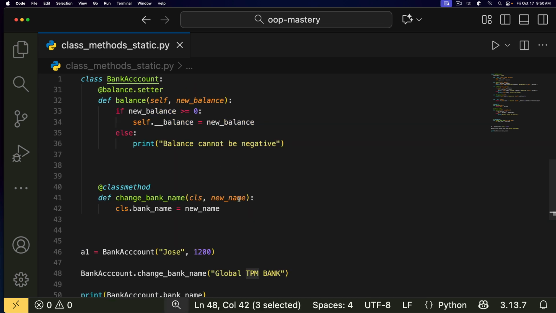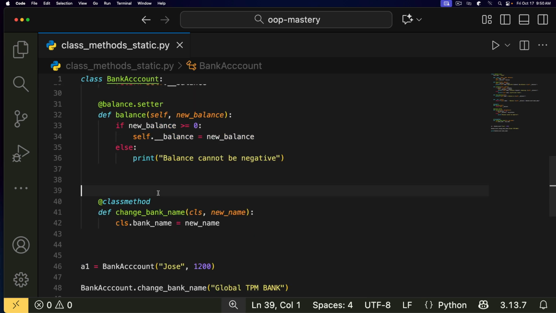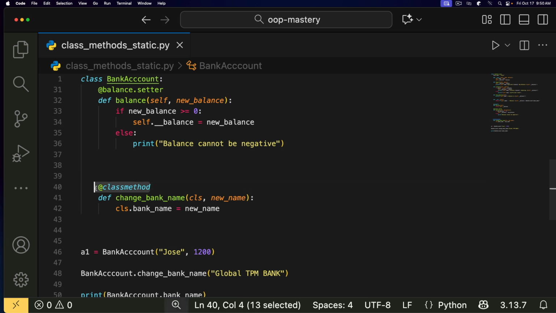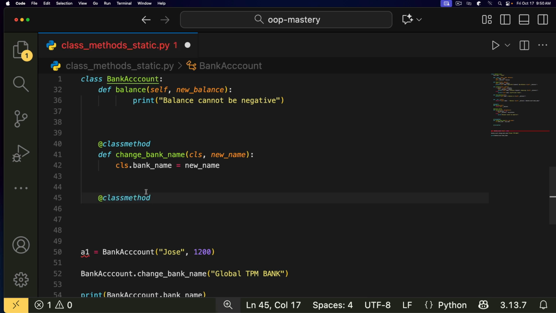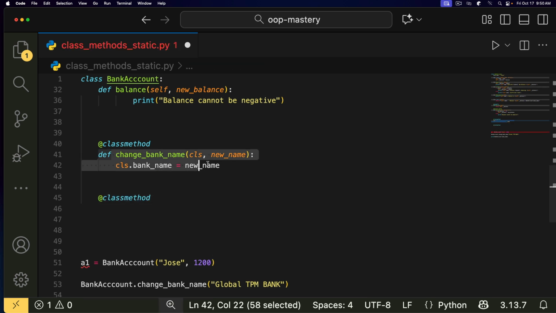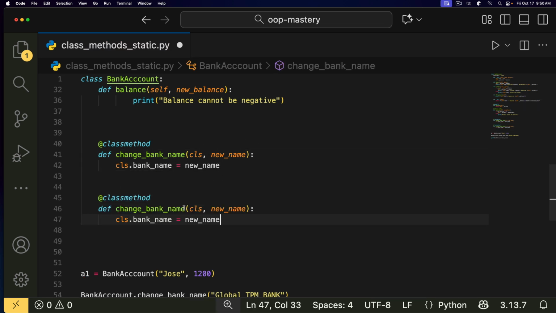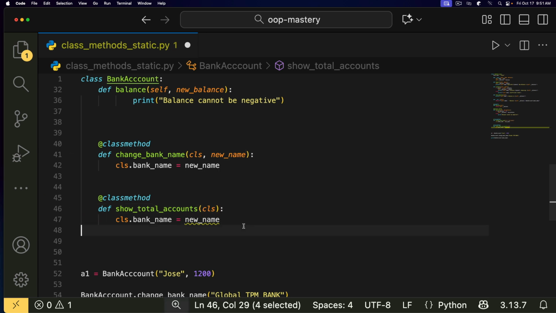What else can we do? Let's create another method so you can see how we use this. Let me take the whole thing out and just change the name. This one will show total accounts, very simple to do. This one is not going to take any more parameters, just the class, which it receives automatically.